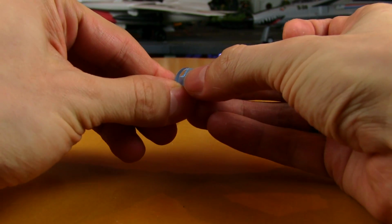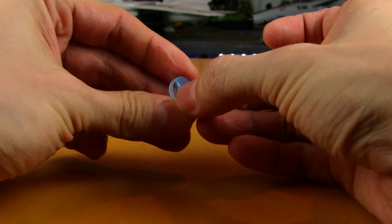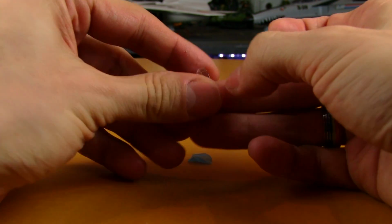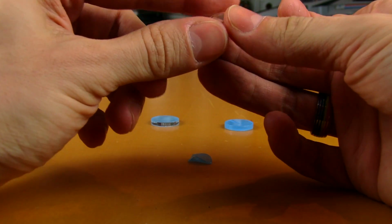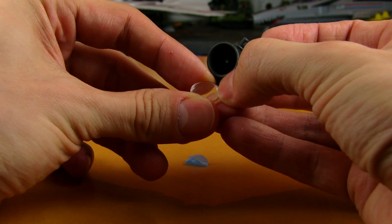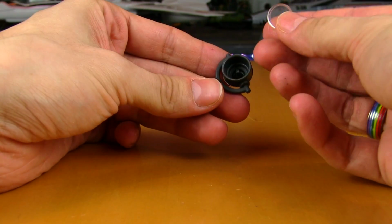This lens for the Checkpoint Alpha spotlight has two different sides. One side is completely smooth, and the other side has a raised edge to it, which I believe goes on the inside. At least that's what I think looks better. Make sure the lens is nice and clean and fingerprint free before popping it in there, because if it's not, it's going to be pretty tricky getting it out.